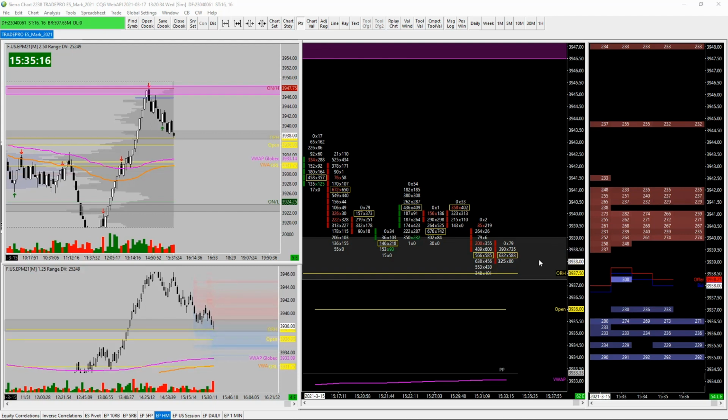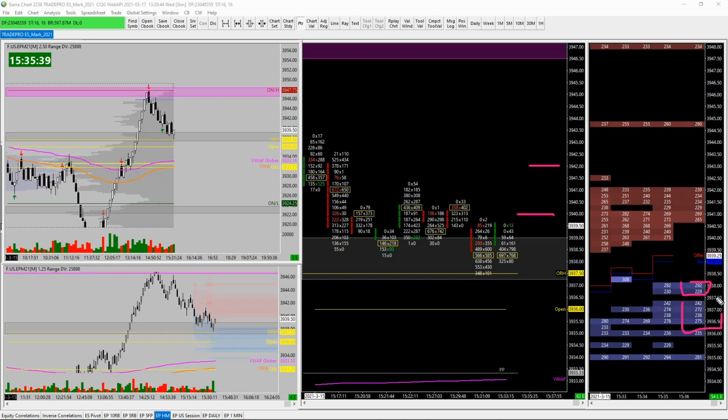This is why patience is so important, and really understanding what you're looking for. All right, so more sellers trying to hit the book. You're seeing these offers moving down to the 40s. Right, so the majority of these offers are sat between the 40s and 42s. Now you're starting to see bids showing up, bids clustering, bids are moving in here. This is starting to look interesting, right?